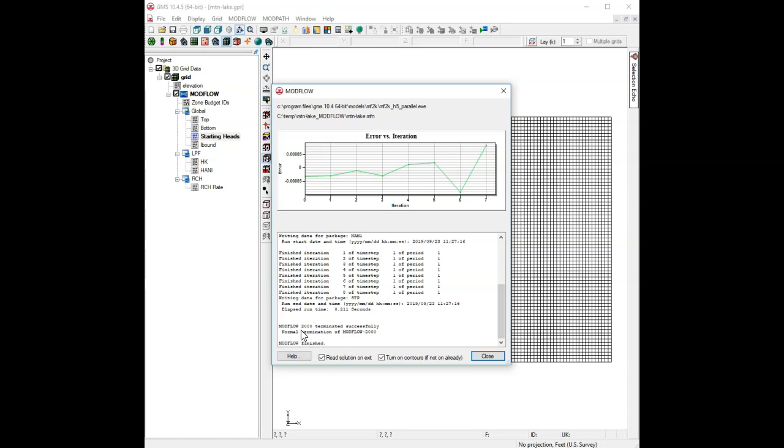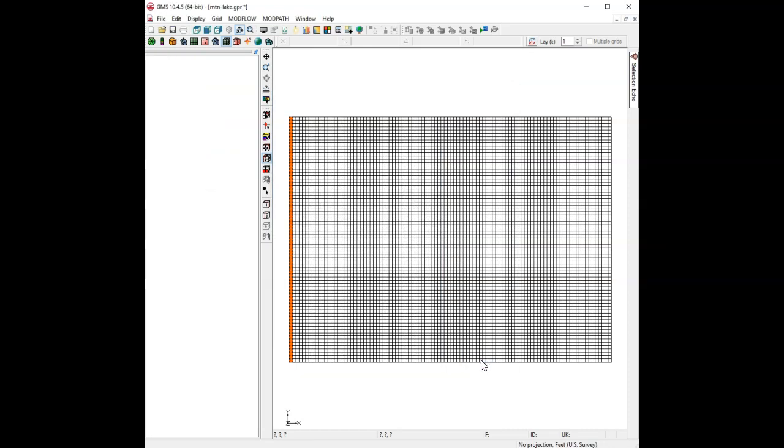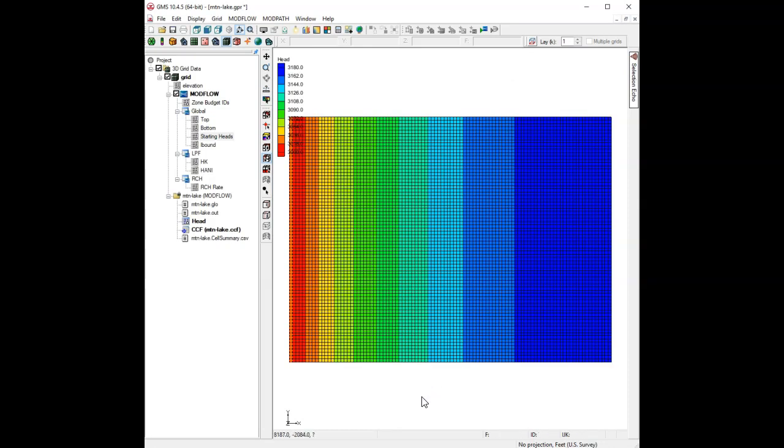You always want to look at that and make sure it terminated successfully, because sometimes it doesn't converge. It blows up, gets off the rails for some reason, and in those cases you want to investigate what happened. But it looks like we have a good solution, so I'm going to click Close. And when it does, it reads in the solution. The solution is shown over here on the left in this little window. When I say the solution, these are the output units.